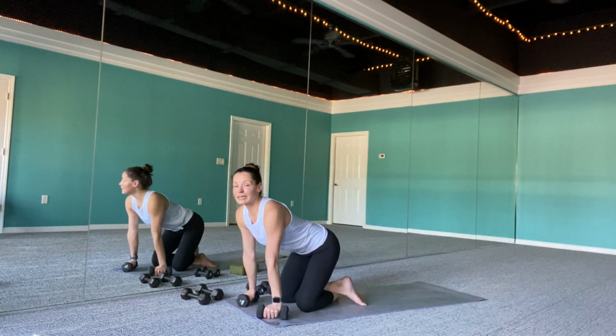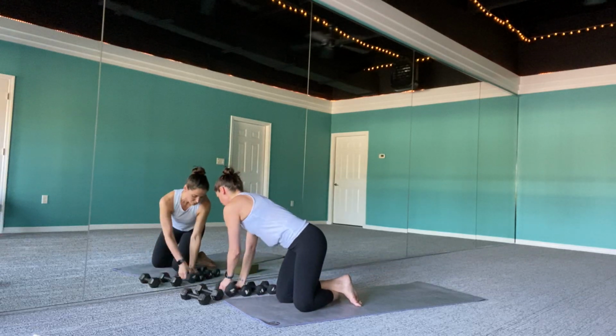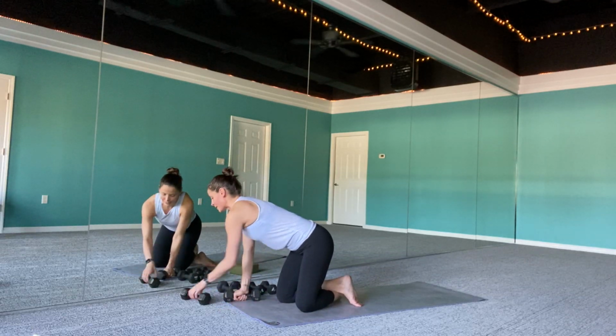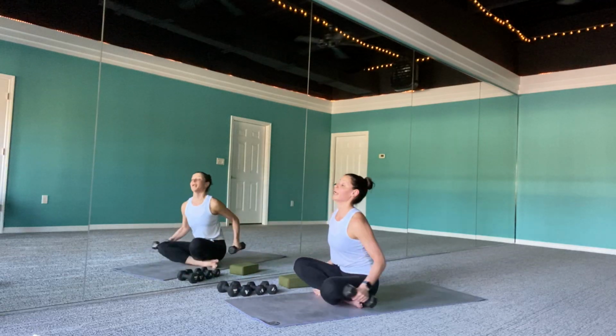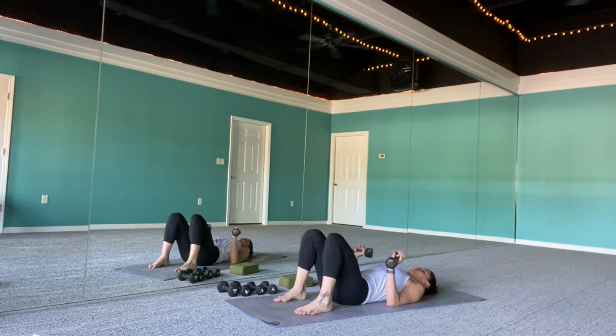Set the weights down. We're coming down onto our backs. We are still using weights. I'm going to switch back to the eights for this. First exercise, we're using both weights. Next exercise, we're only using one. So the knees are going to stay bent. Soles of the feet are on the mat.